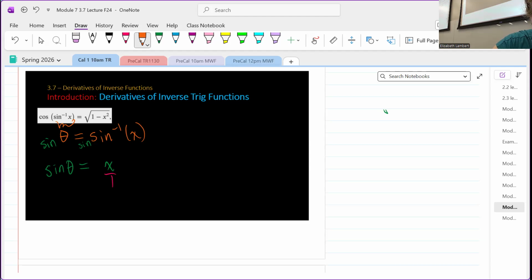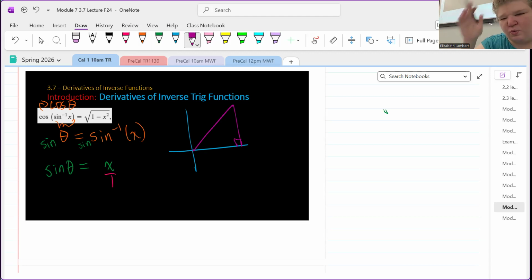Now back up top, the cosine of inverse sine of x can be rewritten as the cosine of theta. So I now know that the sine of theta is x. I want to know what's the cosine of theta. So I'm going to draw a right triangle. Put it in quadrant 1. So I draw the diagonal side into quadrant 1, drop the vertical side back to the x-axis, and label my angle. The angle is always the one whose vertex is on the origin.